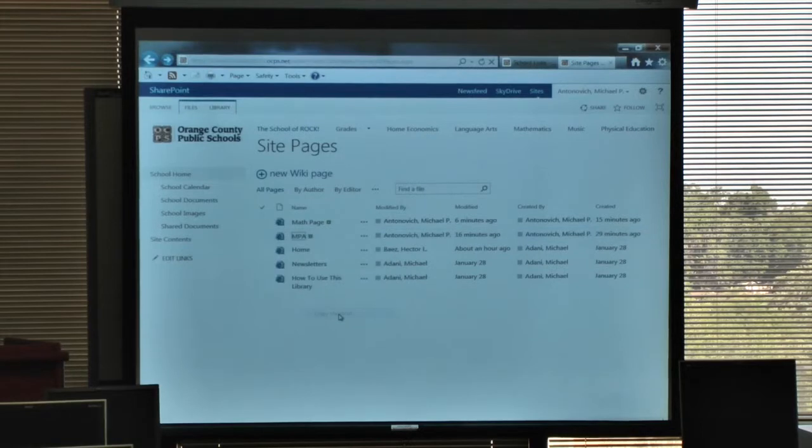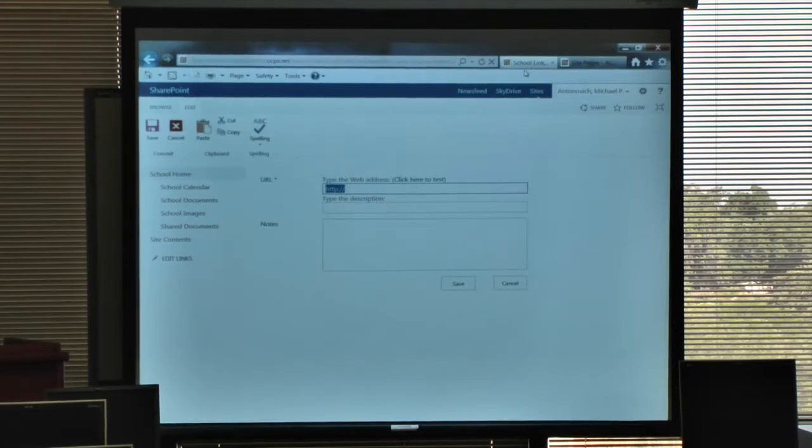So either way, you get the URL to the page that you want. Come back to the tab that is still waiting for me to finish and put in what the web address is. Paste the web address into that box. The advantage of doing it this way is you don't have to type it in. There's no chance that you're going to type it in incorrectly. Spelling errors are going to cause more problems than anything else if you try typing it in directly. So just do the copy and paste.